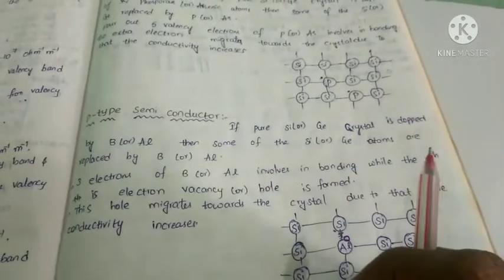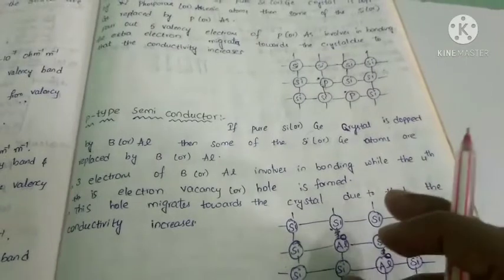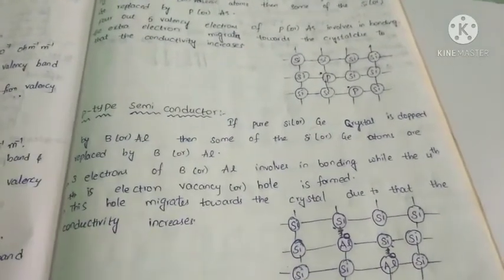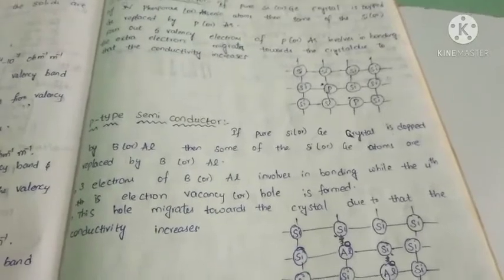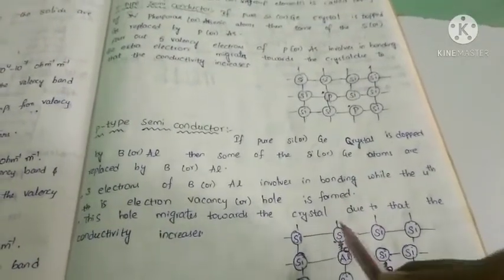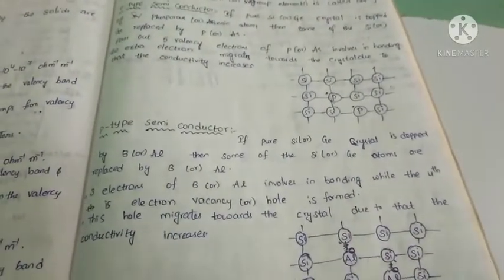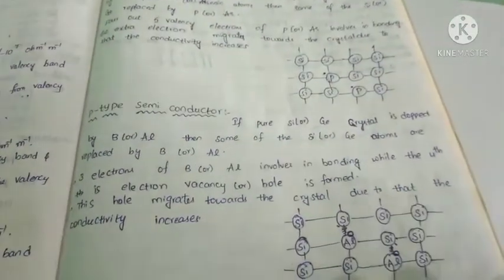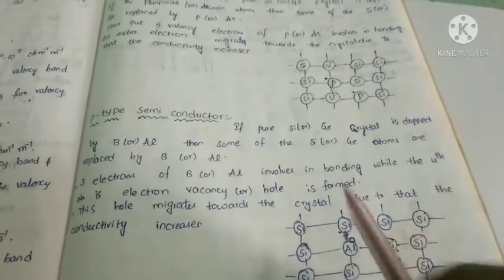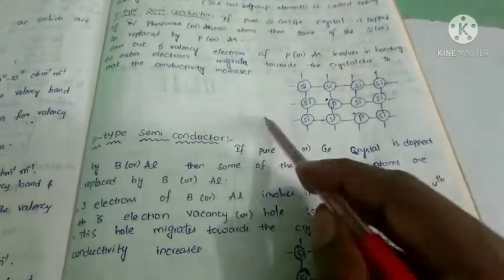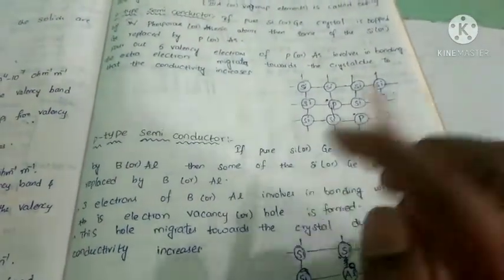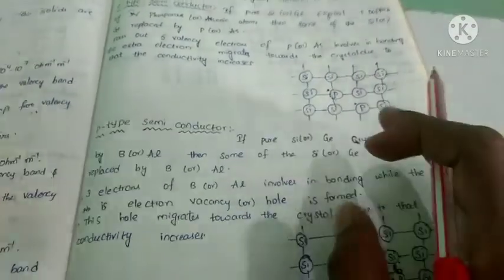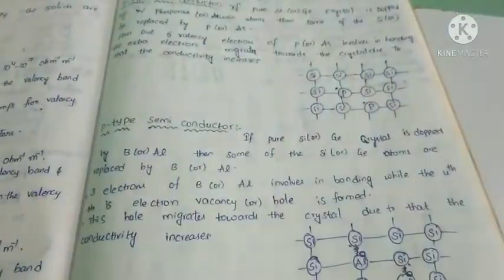So these are the 2 possible ways to increase the conductivity of the semiconductor. That process is called what, students? Doping. That process is called doping. This is all about electrical properties. In these electrical properties, these 2 topics are very important: doping, and types of doping, nothing but N-type semiconductor and P-type semiconductor. These 2 topics are very, very important.